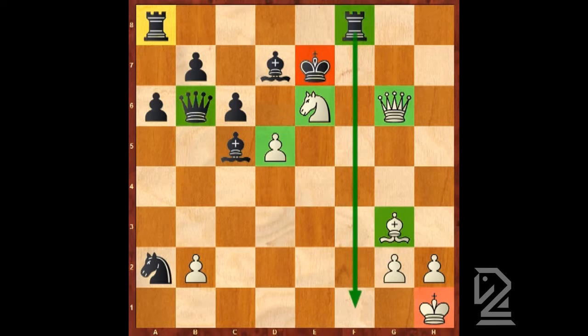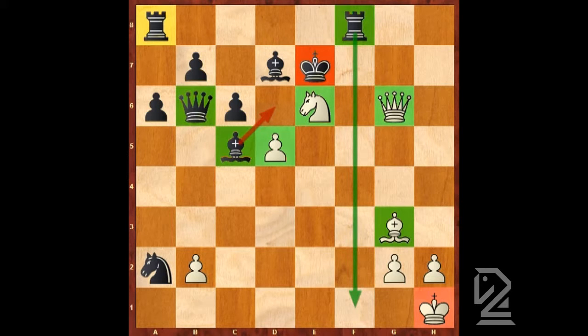Bishop on c5 is protecting this d6 square, and this bishop is very important because otherwise white would be completely winning by playing d6. White will give mate to the black king. So this bishop on c5 is very important.